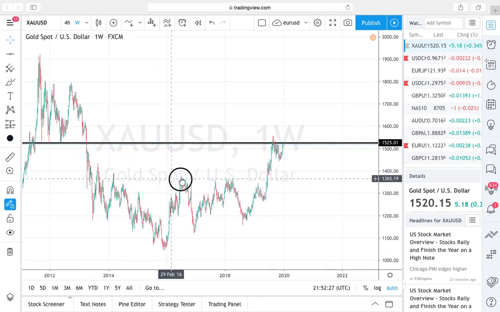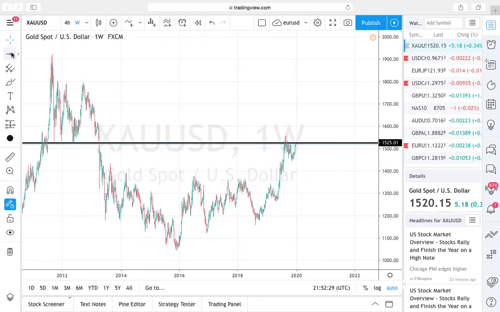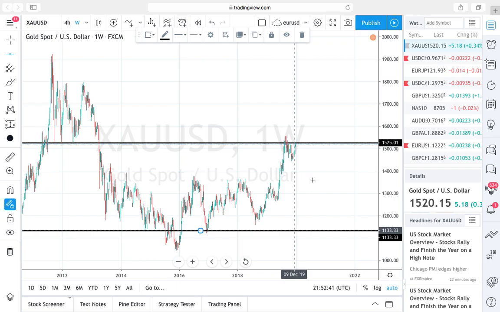And on the weekly time frame, I don't draw too many support and resistance lines. I just draw two, basically, right? So I just have one support and one resistance. And remember to keep it within relevant price. It's pointless for you to draw support and resistance lines that are all the way at the bottom here when price is in this area here. Remember, this is a weekly time frame, so how many weeks will it take for price to actually reach this point? It takes so long, and I don't think any of you guys are willing to wait that long. So keep it within relevant price.